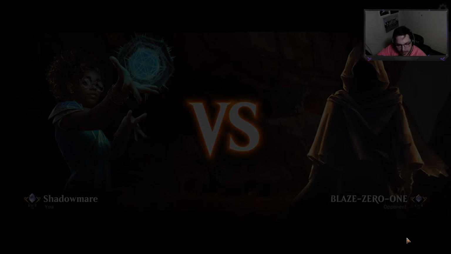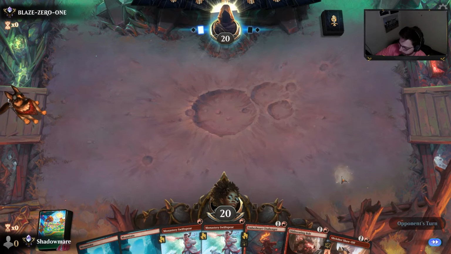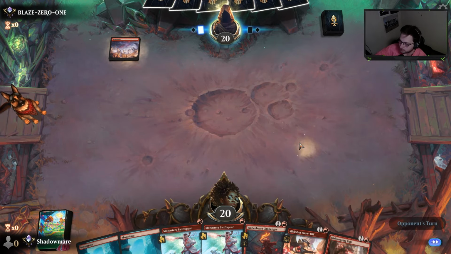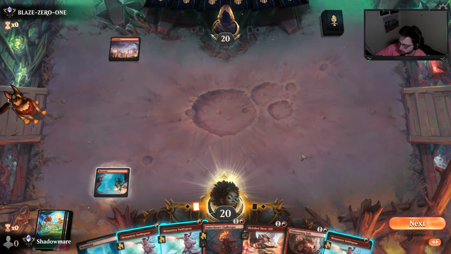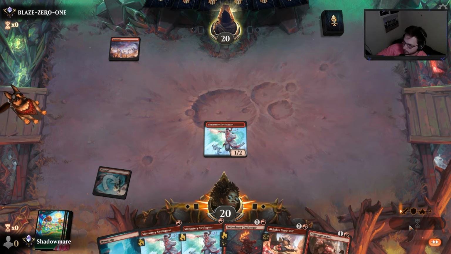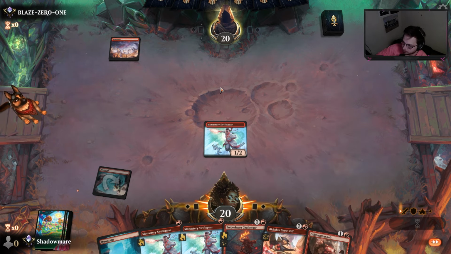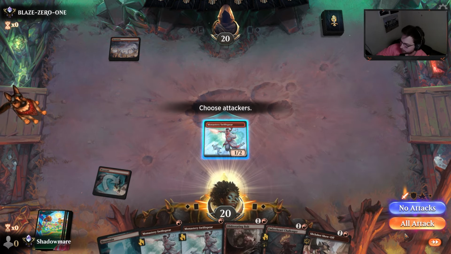Blaze01 is going to be on the play and playing mono red as well. So we'll see what happens here. A lot of prowess, a lot of things, a lot of plots. I mean, if your name is Blaze01 and you're not playing prowess, I don't know what you're doing here. No shocks. Not allowed. This is also a sorcery, so we have to be a little bit careful how we kind of play out our turns.